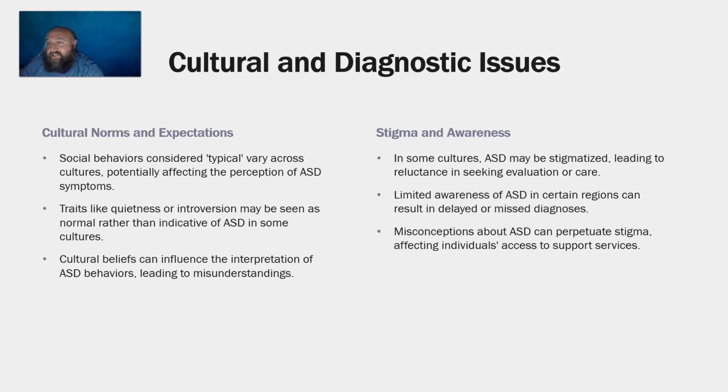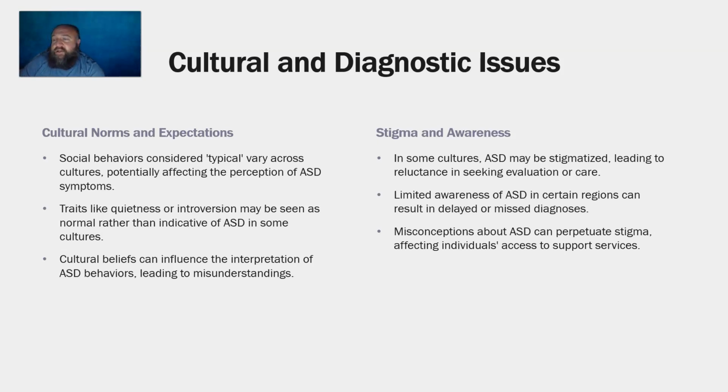I would even argue in the United States, even though we diagnose ASD all the time and times have changed dramatically in the last 20, 30, 40 years, there is still some stigma and a lot of misunderstandings of ASD. And indeed, some families, even though they may suspect their child may have ASD, because of a variety of different things, religious reasons, cultural reasons, biases, stigmas, they may never go get the child checked to see if they have it and get them the interventions they may need.